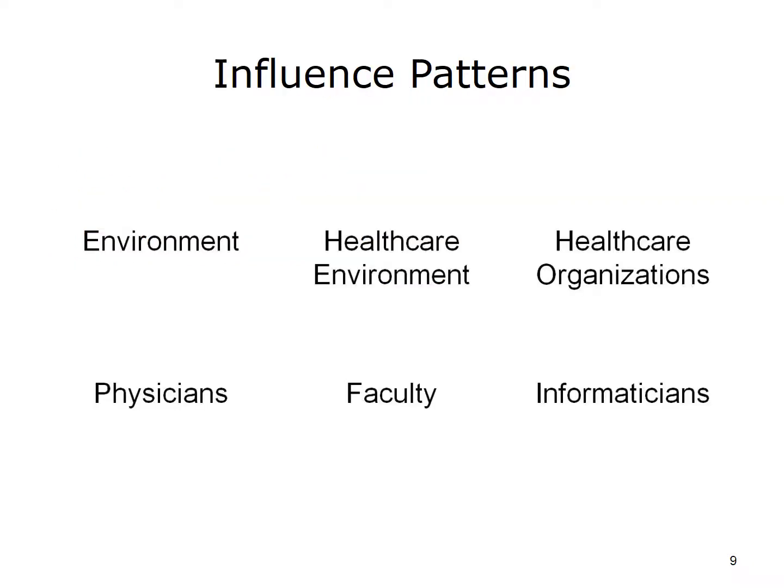Let's focus first on the influence patterns among some key elements: the general environment and healthcare environment and healthcare organizations, which together really forms the environment within which the health professionals are practicing. We will also focus on three particular health professionals: physicians, medical school faculty, many of whom are a subset of physicians, and the academic informaticians, who are medical school faculty with a research and development interest in informatics.